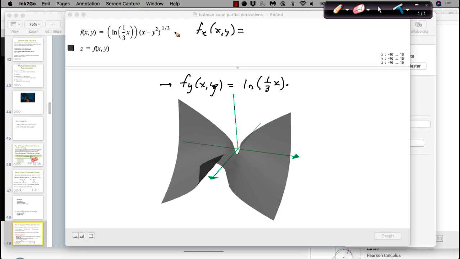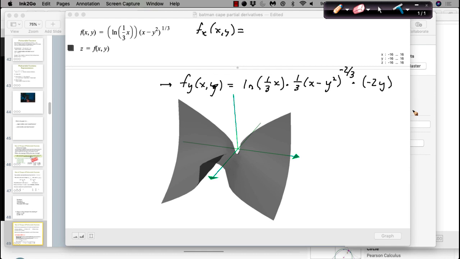So we got chain rule, right? Power rule on the outside, so it's going to be 1/3 x minus y squared to the power, times negative 2y. Right? So again, this is just like Calc 1 derivatives, but you got this other variable, and you got to imagine that it's constant. You're following all the rules, imagining that that other variable is held constant.